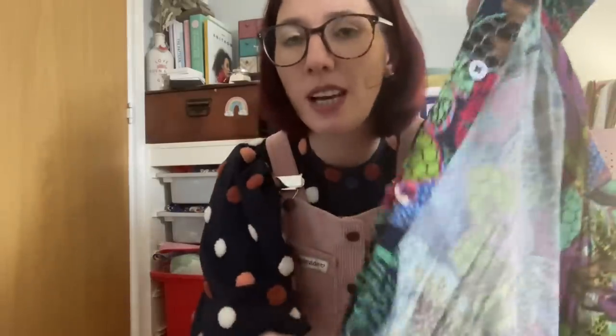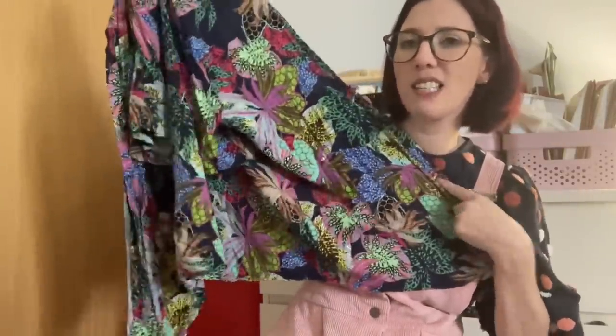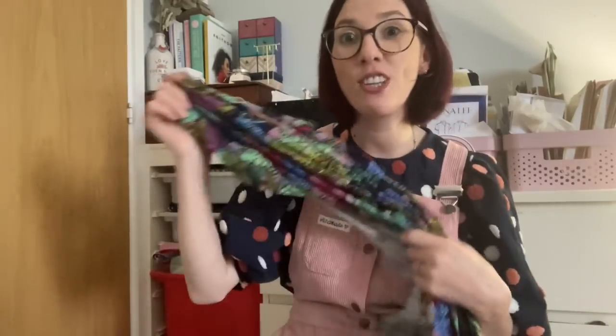It took me a while to decide on buttons because of that gorgeous busy print — it's a really lovely lightweight shirt perfect for the heat on holiday. Those two shirts were a really enjoyable sew, and it was lovely seeing my husband enjoy wearing something I'd sewn for him. In fact, we all ended up taking something I'd made on holiday — seeing my family wearing things I'd made for them was a real highlight for me.